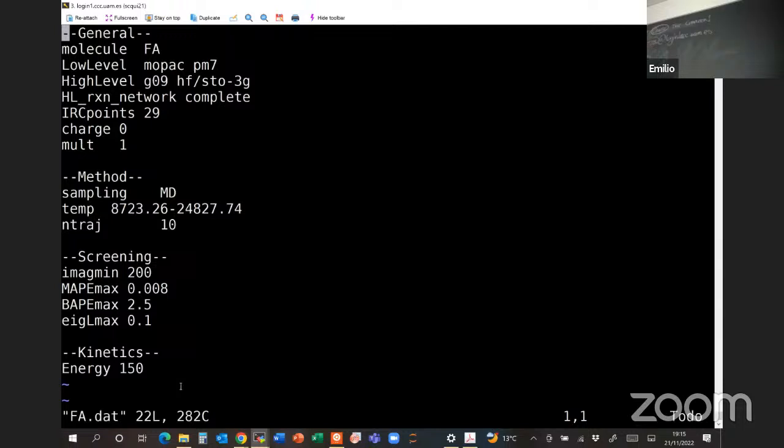So imaginary frequencies are going to be greater than that, 200 wave numbers. And these three things here are employed to compare structures and also to compare, as I said in the morning, when the molecule is intact or when you have fragments. So the first two are to compare different geometries.